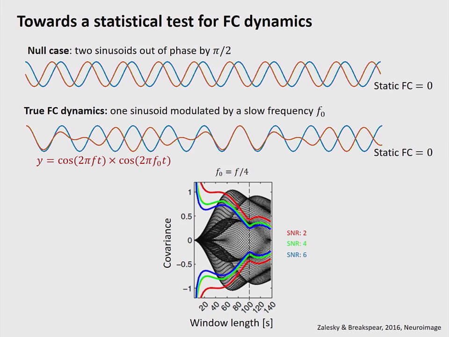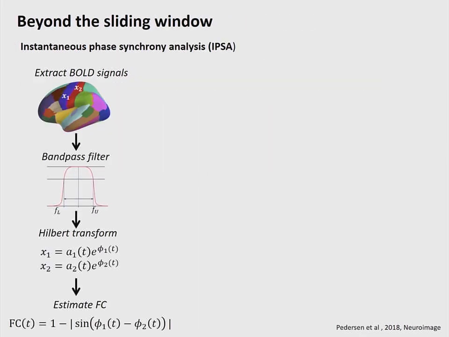And the way the test works is we say that we reject the null whenever we see that one of the black curves, so for one window position, exceeds, so it's either greater than or below the colored confidence interval. And so what we found here is that we could reject the null for window lengths that were substantially shorter than the 1 on F rule of thumb. So we can see here that the black curve exceeds this confidence interval for windows as short as, say, 50 seconds. So despite this, sliding window correlation still has other limitations as well. I won't go through those here.